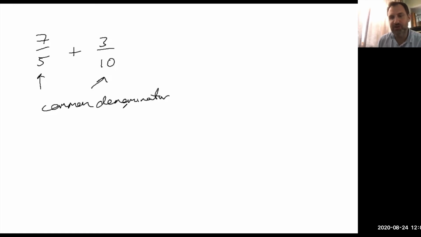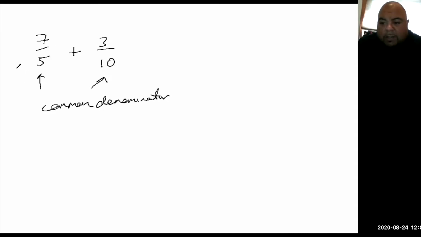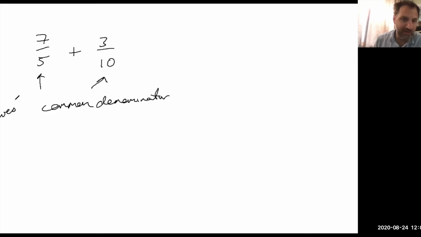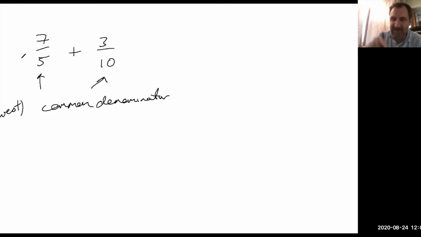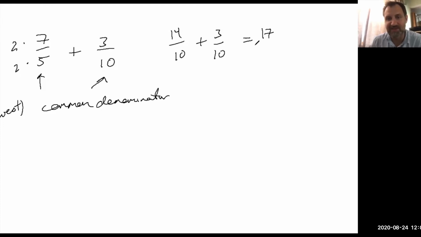Now, don't put extra pressure on yourself. There's not like one right answer to this. There's lots of common denominators that you could choose. Yeah. We always usually go with the smallest one, right? Yeah, if we can, we would find the lowest common denominator. That's nice. Could be what, 2? 2 would be a multiplier to get me to the common denominator, which is 10. So if I scale the left side up by 2, then I'm talking about 14/10 and 3/10. And that makes 17/10.